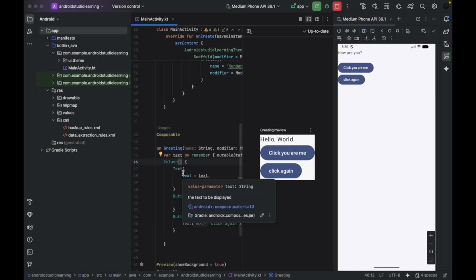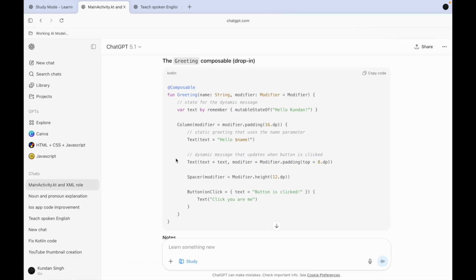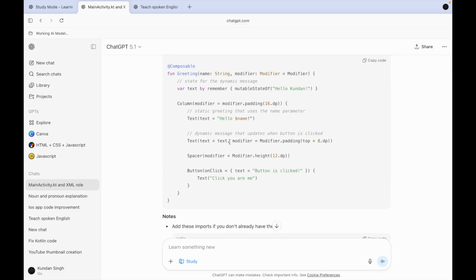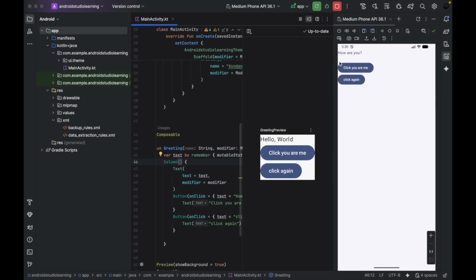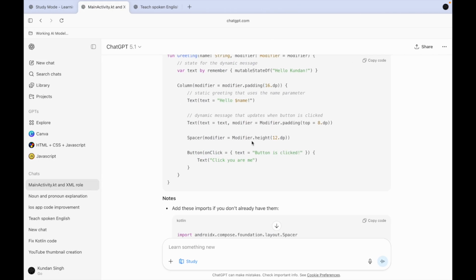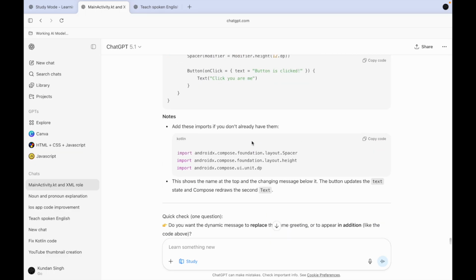I believe it's about some padding or margin, like in web designing we learn something similar, not sure. Spacer, no idea. Okay, add this import if you don't already have it, layout spacer, layout height, you need dp.